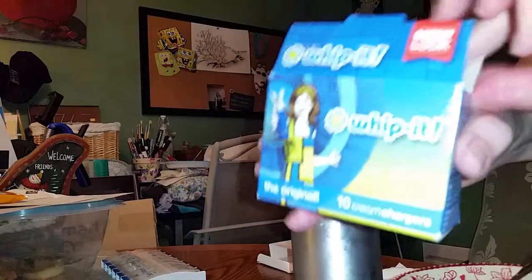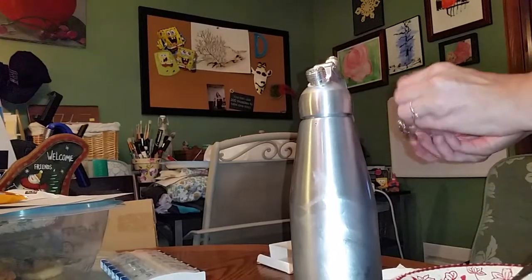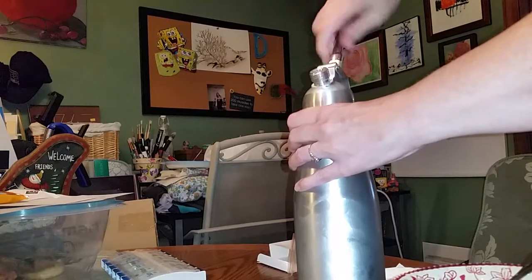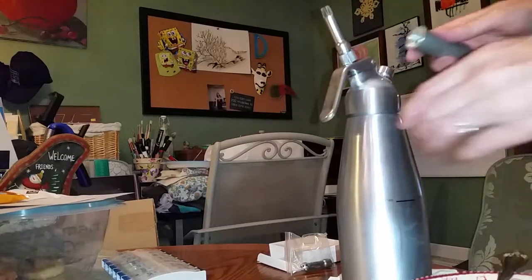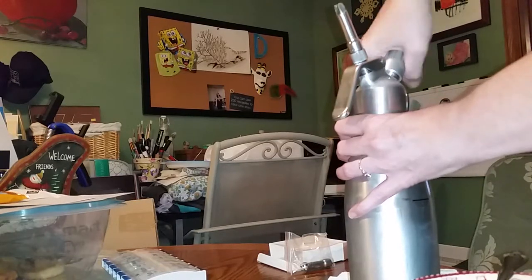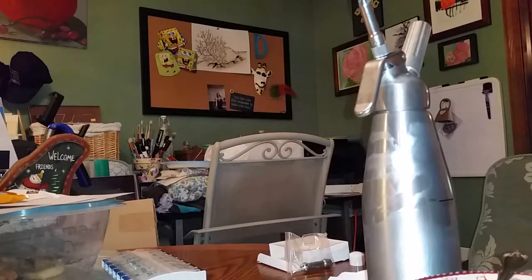Now I'm going to take the canister — oh, there's already one in the thing. I'm going to put it on there and do the same thing. Make sure you can see me — I put the canister in here. Make sure this is on tight. I'm so glad I listened to my son when he said it wasn't a good idea, because there would have been a massive mess. The first time I definitely did not get that sound — just a little hiss — so that means that canister was probably not good.